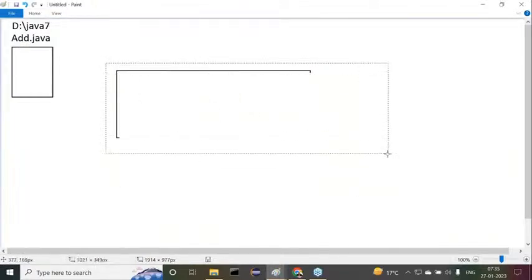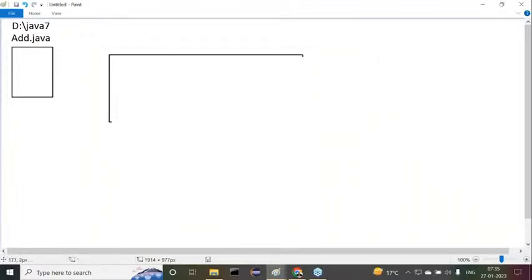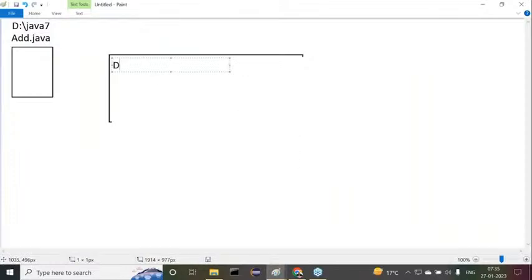Inside this command prompt, go to the location where you saved your Java file, that is d:/java7. Compile the Java file with javac space add.java, compiled successfully. We don't have any error as of now.